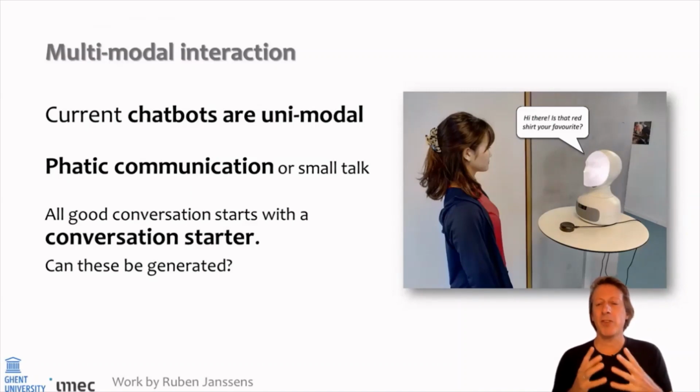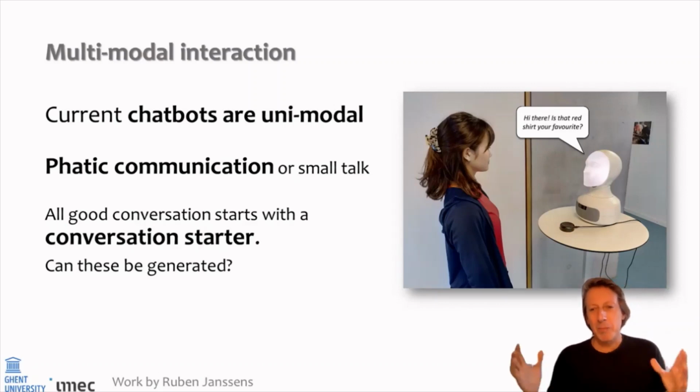And the reason is that the chatbot, a classic chatbot, doesn't have access to the external world in the way that people expect a robot to have access to the environment around it. A robot has cameras and microphones, as shown by the eyes and the ears that the robot has. And so people expect the robot to be able to see them. So they might walk up to a robot, give the robot a little wave. And if the robot then doesn't respond, the interaction fails. So how can we build or extend a chatbot so that it becomes multimodal?